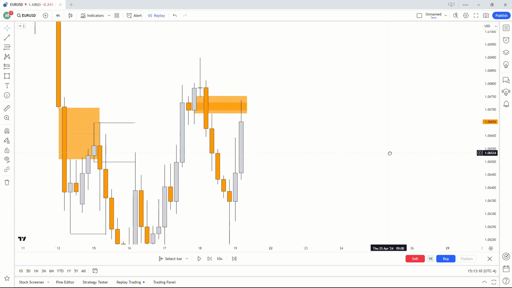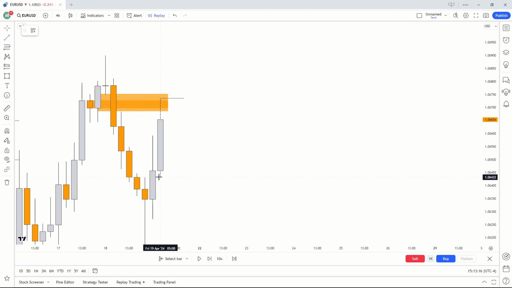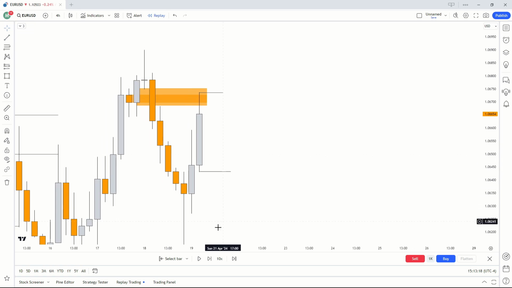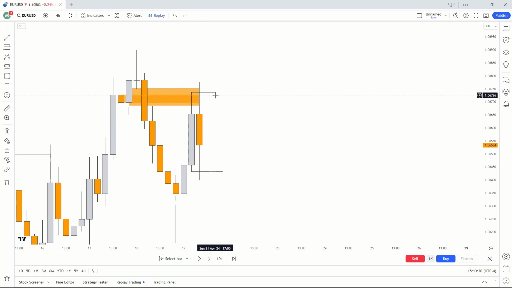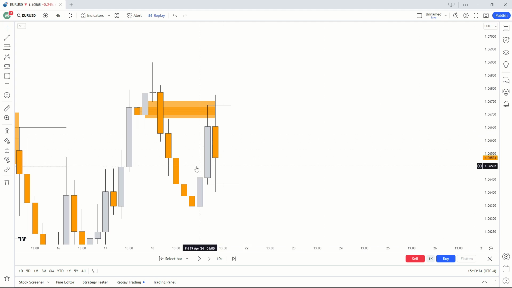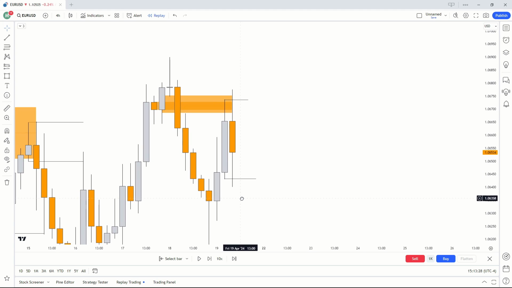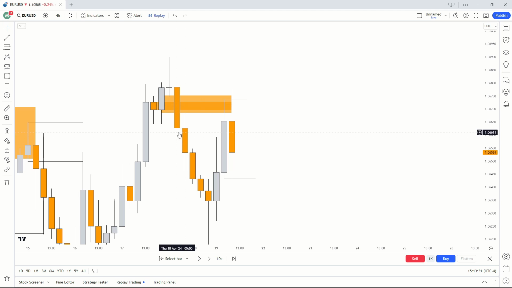Now, from this high, we know this is our 5 a.m. candle right here. If I mark out the high and if I mark out the low, if I play out the next candle, you can see we sweep the high and we instantly go to sweep the low. Now, remember when I spoke about how we have 3 types of accumulation, manipulation, and distribution? We have one where it all happens on 1 candle, we have it where it happens on 2 candles, and we have it happen when it happens on 3 candles. This is an instance where it happens on 2 candles.